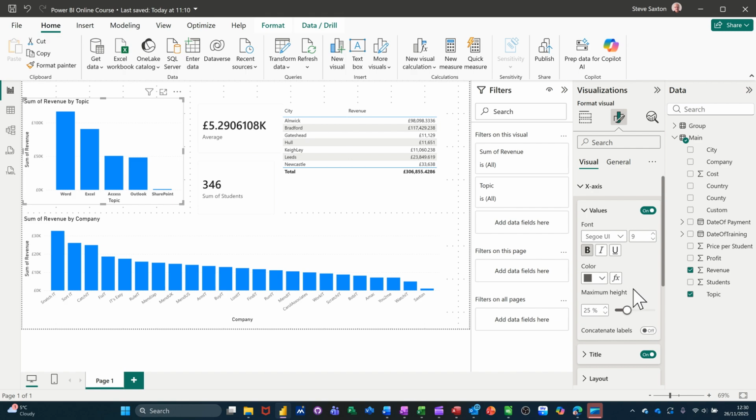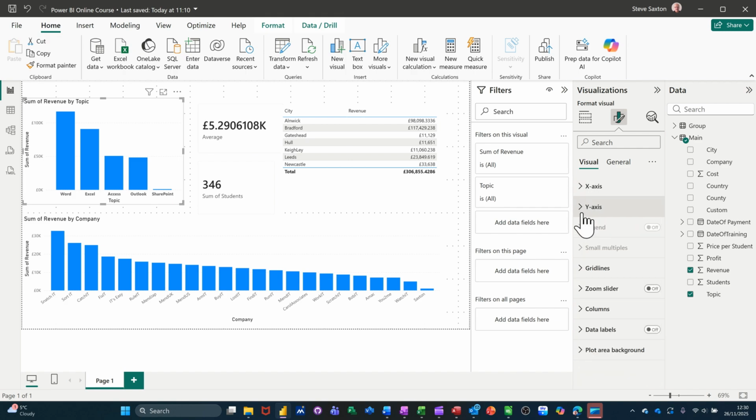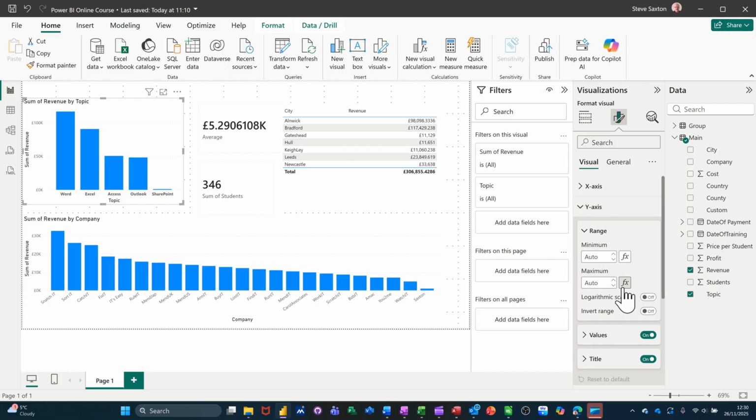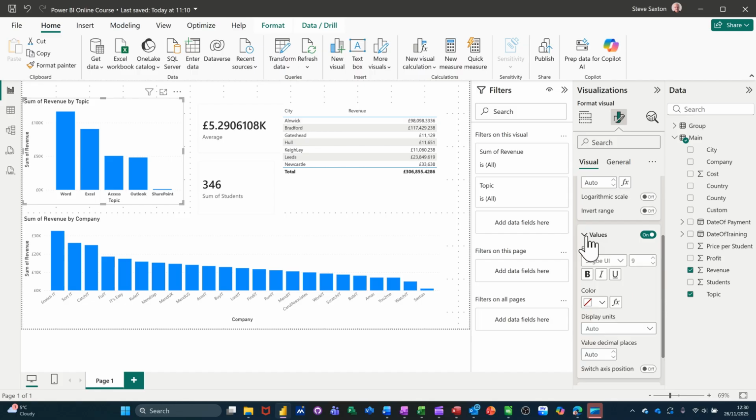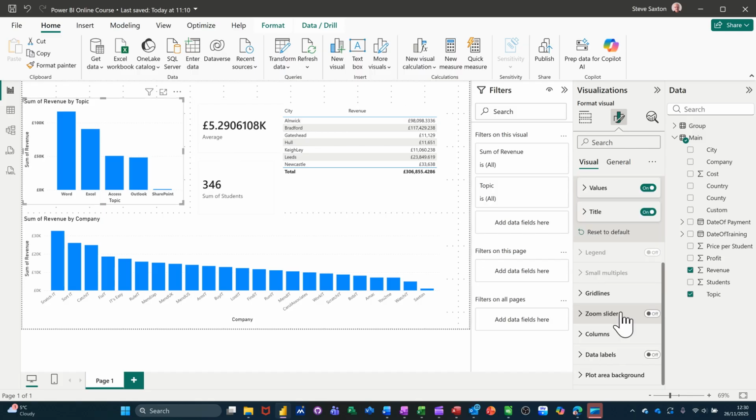I don't really want to do anything else there, so come off that and look at maybe the Y axis. So the Y axis, there's not a lot I can do in there, but the values, I can make those bold, and they've gone bold as well on there. And you basically go through all of these little options, and eventually you'll get quite familiar with where things actually sit. But to colour in the background, for example, before I do that though, I'll just come down to put data labels on, down the bottom here. Data labels will sit on the top there.